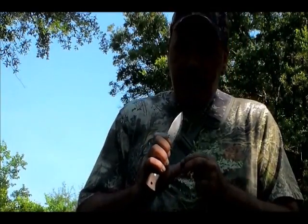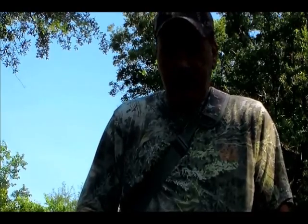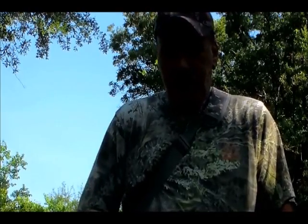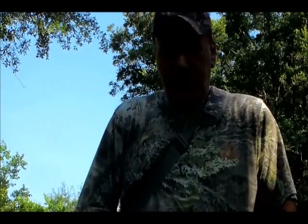Darn it, I damn near cut my finger. But anyway, it would catch, and I'd have to get up and put it out, and that's ridiculous. That shouldn't happen. There's no excuse for that. We should be responsible when we're out here in these woods building fires and things like that. So what I'm going to do is construct a broom.